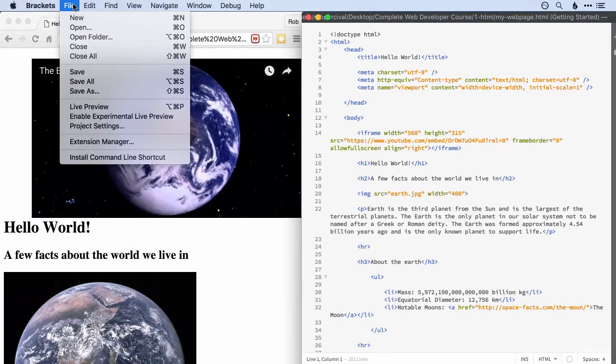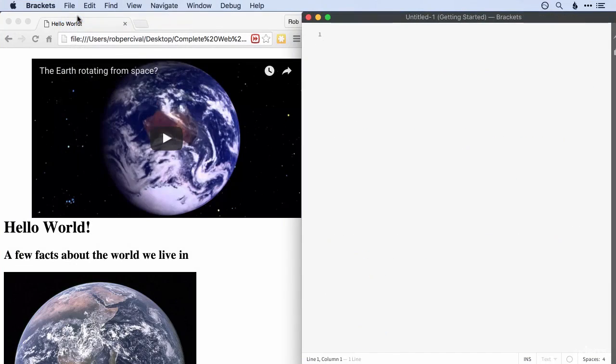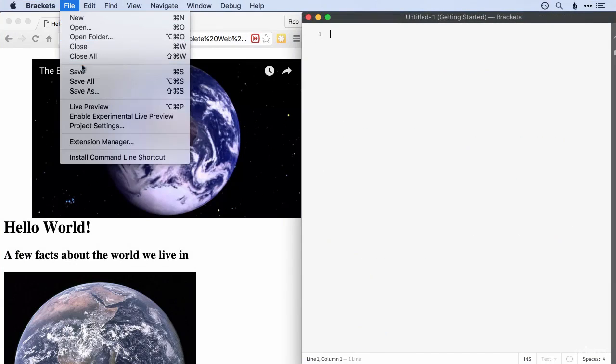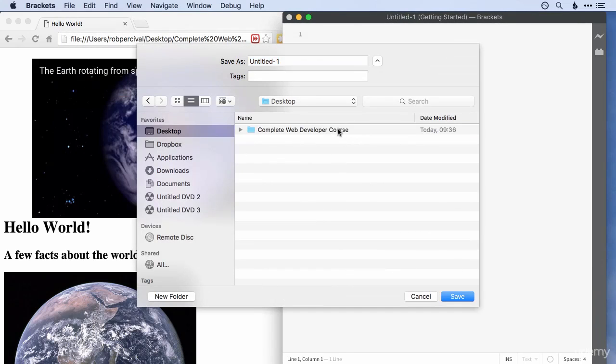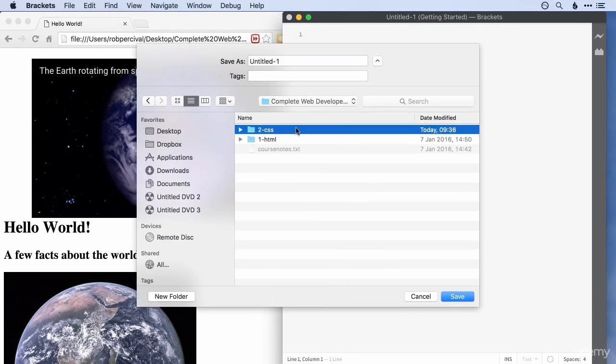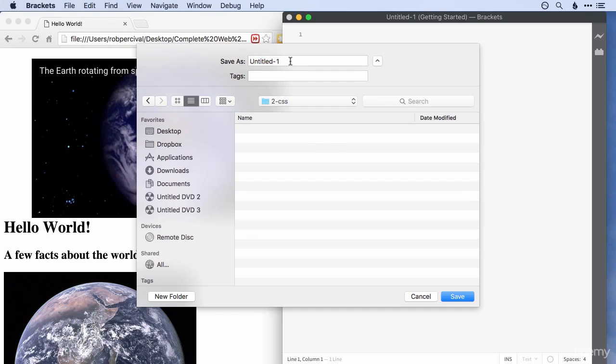I'm going to create a new file, just like that, and then I'm going to save as, and I'm going to save it inside Complete Web Developer course 2-CSS, and I'm going to call it web page with style.html.